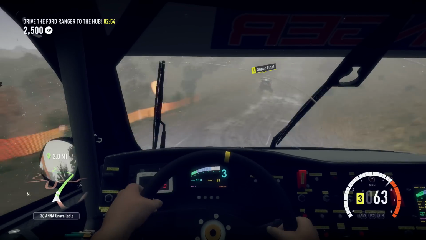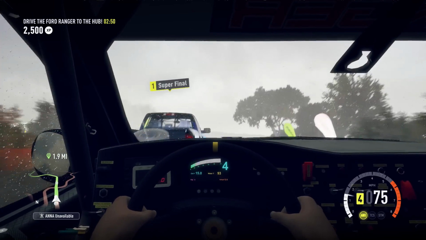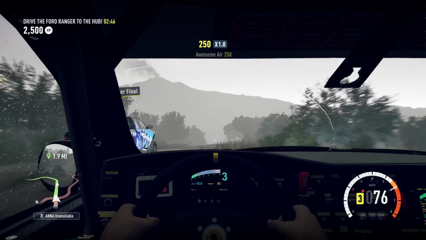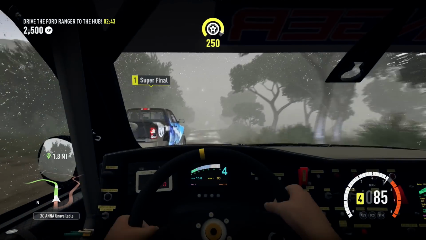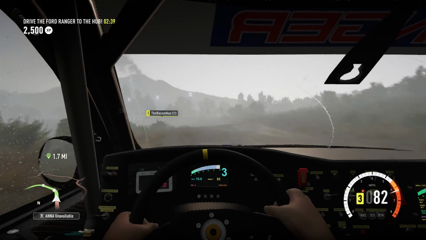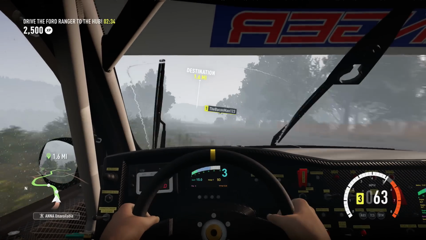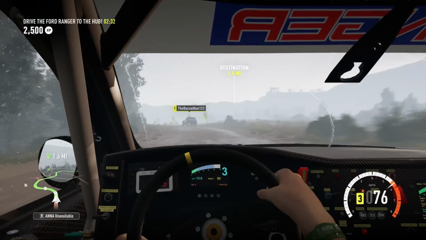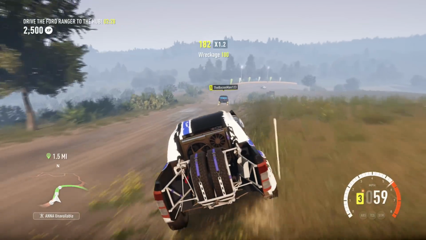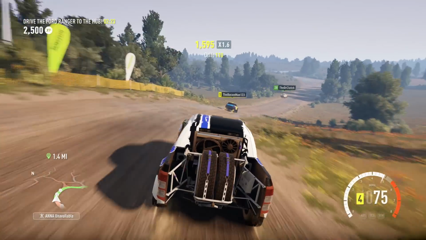The first thing you notice right off the bat is everything is a lot more dramatic than before. The tracks are a lot more dramatic. If you're going into a corner, it's going to be a lot more banked. If you're going down a hill or up a hill, they're going to be a lot steeper. The jumps are a lot higher. Everything has been turned up. And that's really what I was hoping for out of this expansion, because right when I found out about it, I really hoped they would do something similar to the original Forza Horizon Rally expansion.